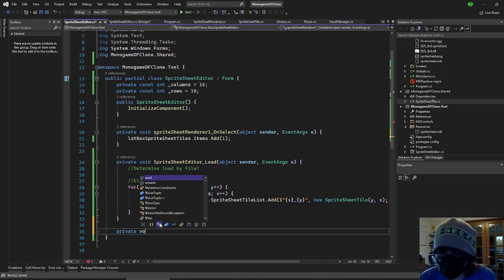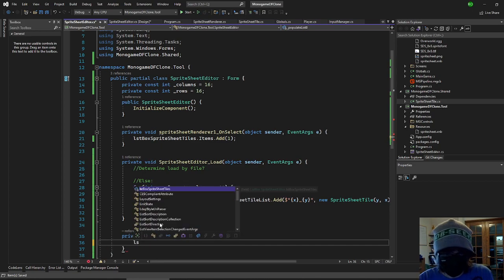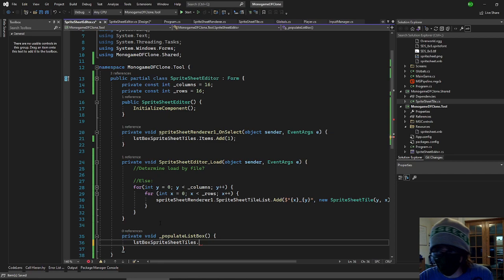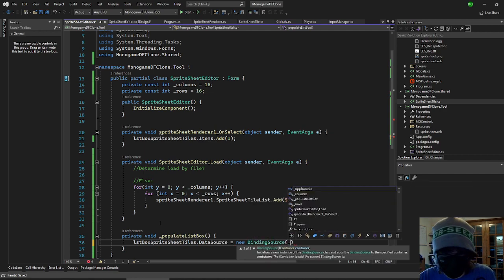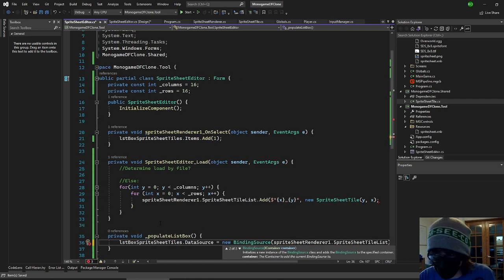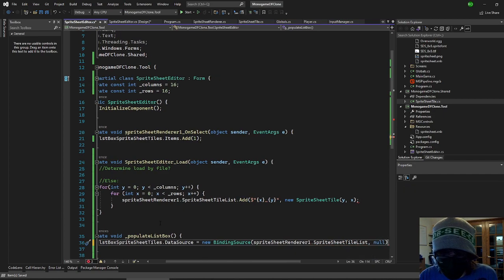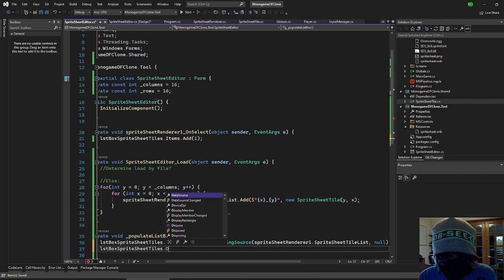So we do private void PopulateListBox. And in here we can do lstBox dot spriteSheetTiles dot DataSource equals new BindingSource, and then we will use the spriteSheetRenderer's spriteSheetTileList. DataMember value can be null, and we need to do lst dot DisplayMember.